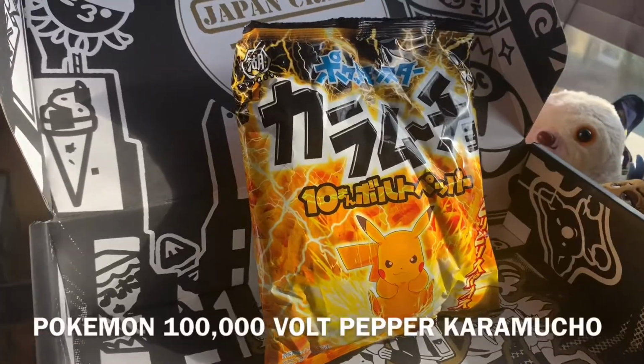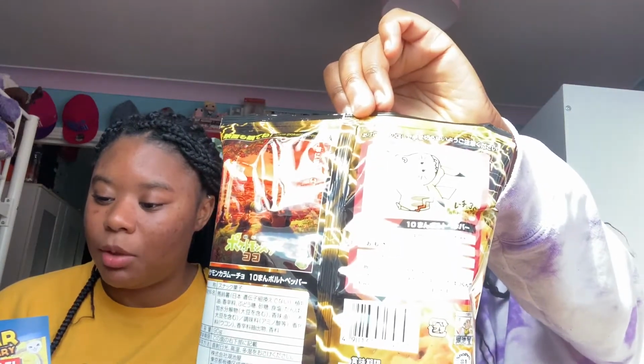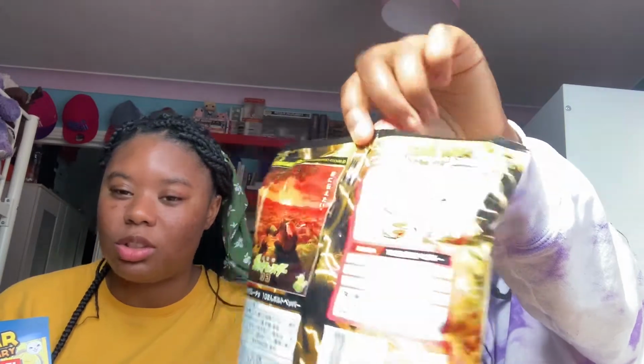Pokemon 100,000 Volt Pepper Koromucho. Newly released in Japan, these chips bring electrifying heat to your taste buds. Like Pikachu's Thunderbolt attack, can you handle the spice?